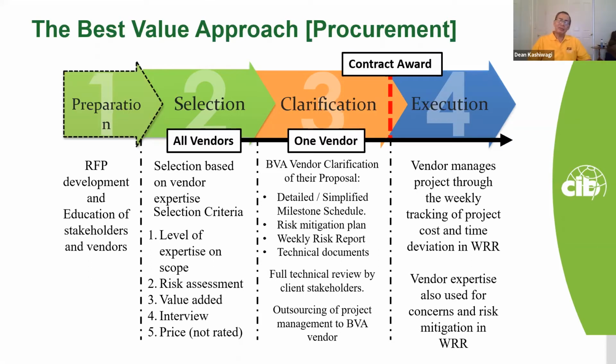And people say, well, how quick is it? We can take something that used to take 6 months, and we can do it in under a month. Very simplified. Then we take the best value vendor, which normally, and I say normally, has the lowest price and the highest performance, and they walk the client through what we call a technical review, answer all questions, and identify what they considered risk, why they're doing something, and how they're going to mitigate the risk.